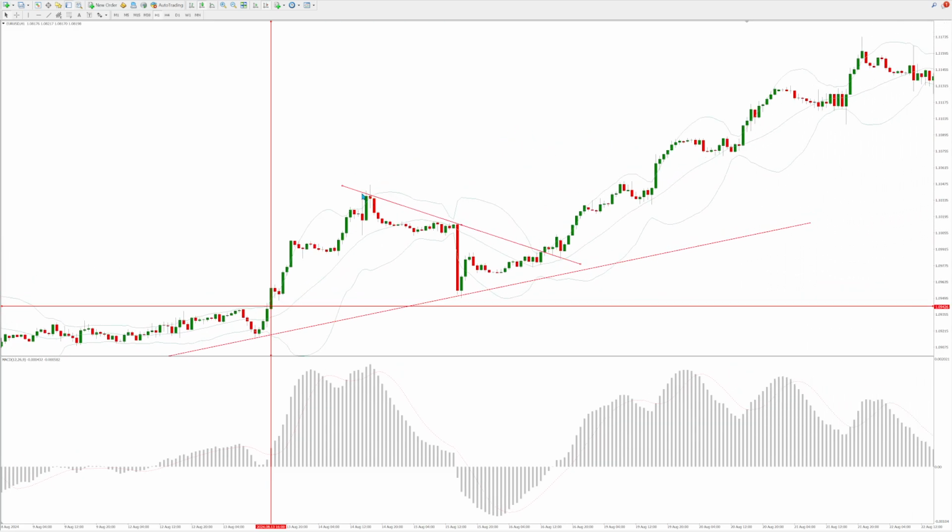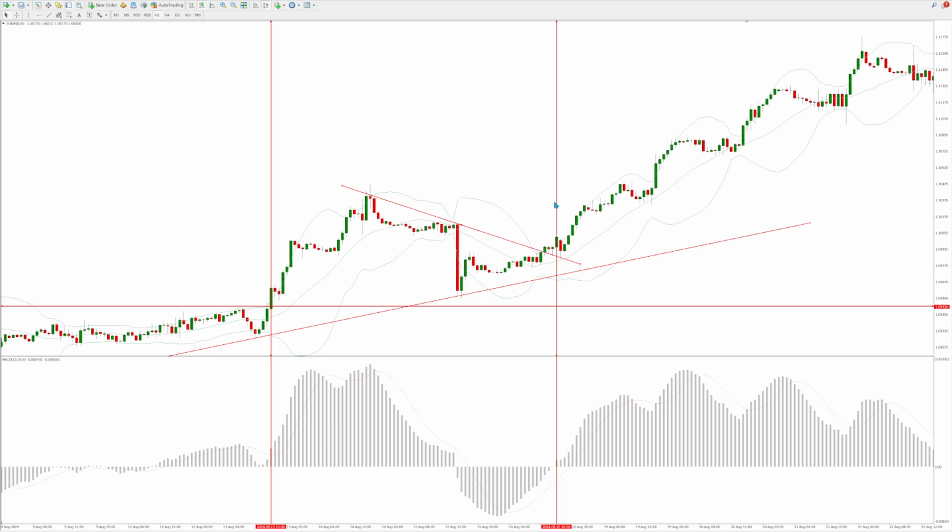Just as in this example, we had this level of resistance here. We're still in an uptrend. We can see the market making higher lows. If we just mark out the breakout of that resistance, okay, it is also a breakout of the Bollinger Bands, and the MACD is above the signal line. Okay, it's not above 0, but if you want to wait, you can wait and enter there.